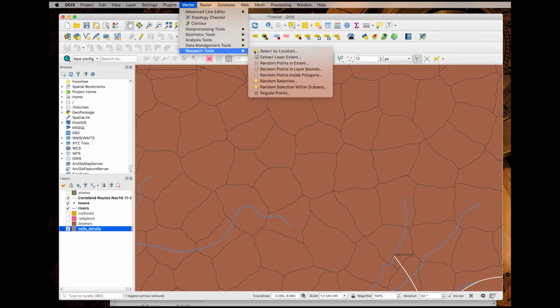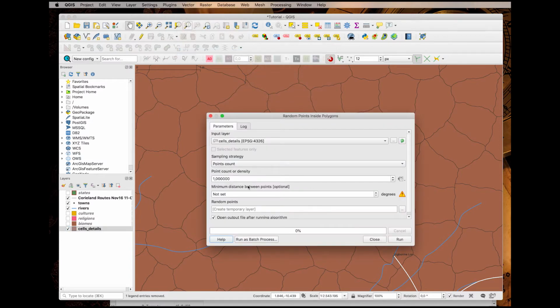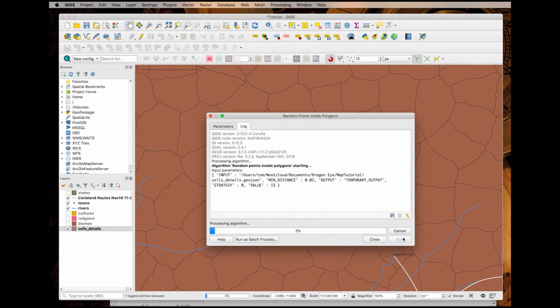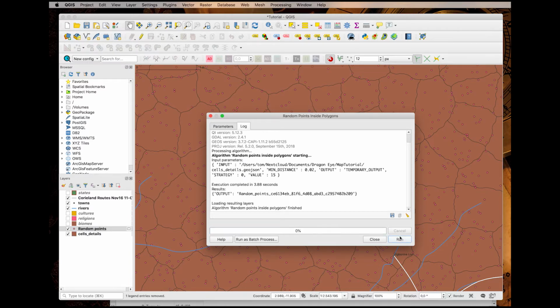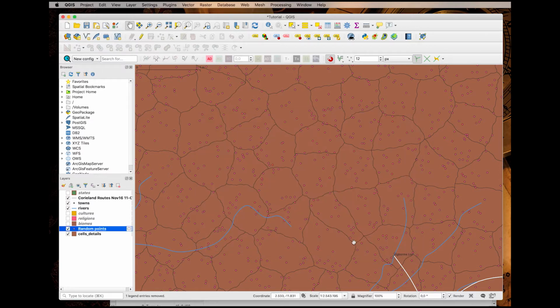Vector, Research Tools, Random Points inside polygons. We'll use 15 points and maybe set the minimum distance higher so that they are not clustered together so much. And you know that you've hit a sweet spot when it starts to tell you here in the log that it has exceeded the maximum attempts of placing points.